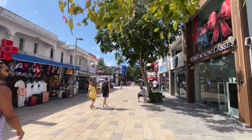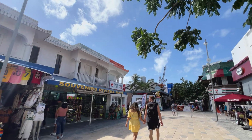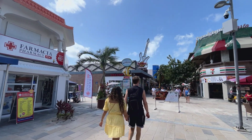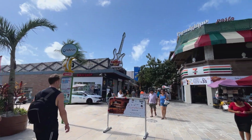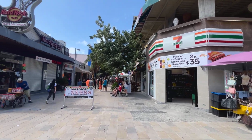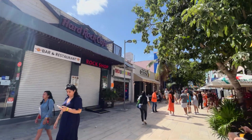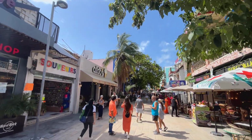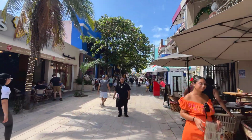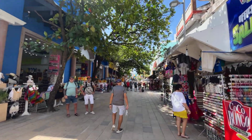And so I started the video on 5th Avenue here so you guys have a reference point. This is the Hard Rock Cafe and this is 4th Street. And when we get to 2nd, so we're walking south right now, we're gonna take a right. And we're gonna basically walk east 5 blocks. I started the video here so I can show you guys how to get to this spot from 5th Avenue.